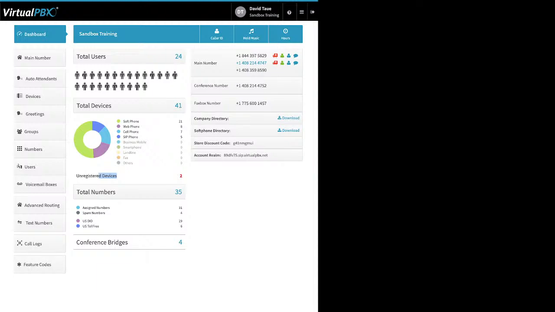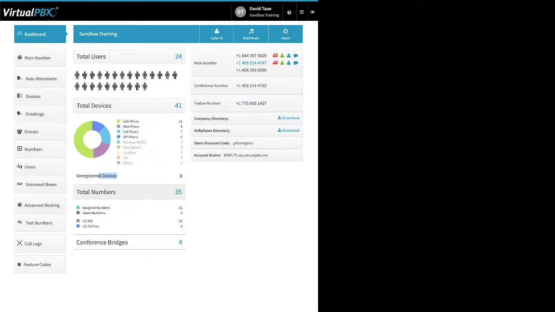Unregistered devices, this is actually in relation to my SIP phones. It's saying that 2 of them are offline, unregistered. Basically means we can't send a call to it. We don't know why, right? This could be simply, someone hasn't plugged in their phone yet, like they just moved offices. That would be a valid reason why a phone would be unregistered. Could be their ISP is having an issue of some sort. Could be a router setting problem.